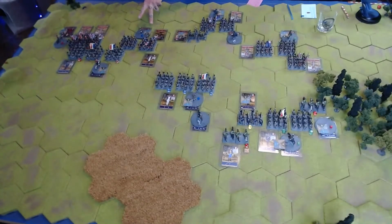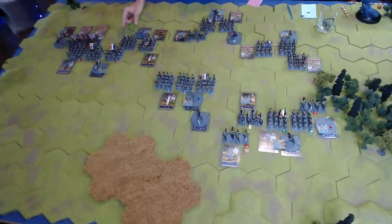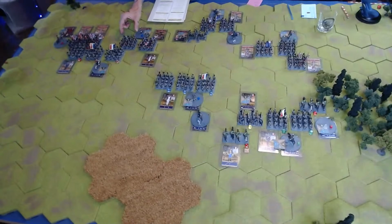That means this Highlander unit right here. These are Highlanders, in fact. Well, these actually are. I ran out of Highlanders, so I had to actually use British line for the second unit of Highlanders. But these guys are legitimate Highlanders. Anyways, both supposed to be Highlanders. What are they going to do?